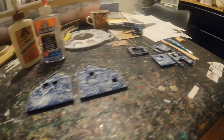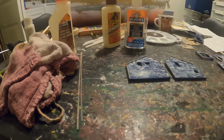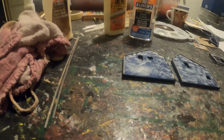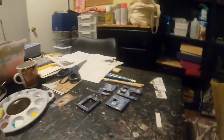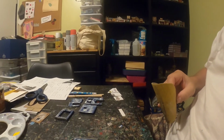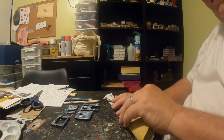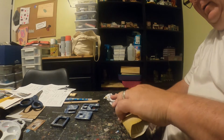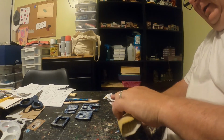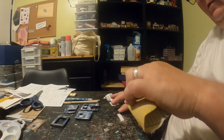So what I'm going to do is I'm going to grab my sandpaper here, and I like using this sandpaper, P80. And all I'm doing basically is I'll fold it in half. Now you have to be careful doing this and do it lightly on these smaller signs. But you're basically just sanding them a little to make them thinner.